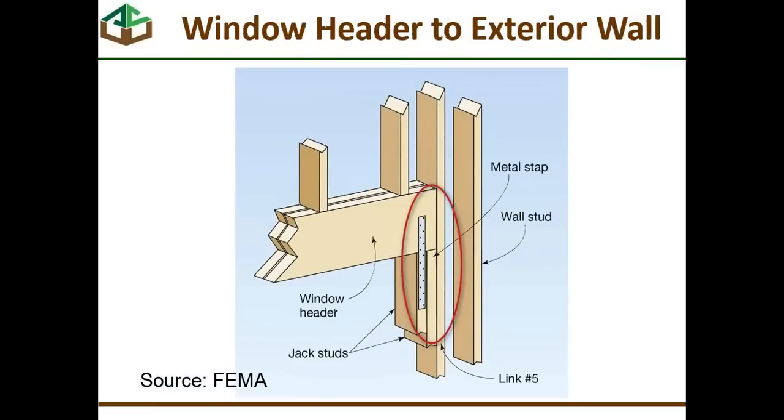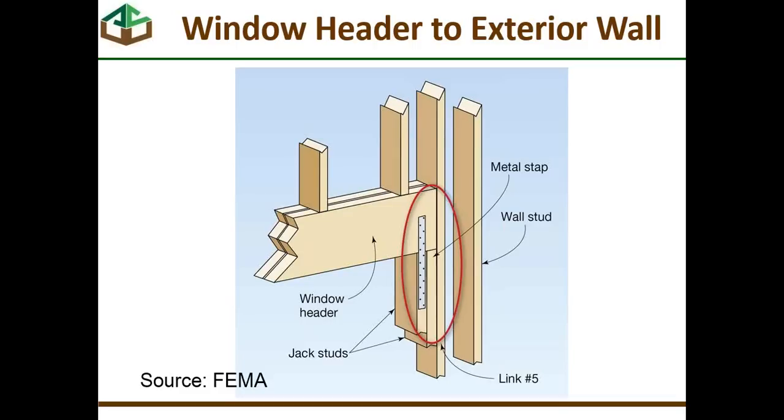And then to handle the uplift condition, typically what's done is a strap, as you see illustrated here. So metal building connector manufacturers make straps of various lengths that have rated capacities almost always only in tension. So these straps aren't going to really help with handling a lateral load or a shear load, but they are good in tension. And one way to handle a header is to put a strap at the end of the header to the studs that are supporting the header.